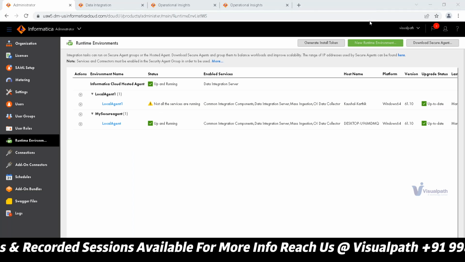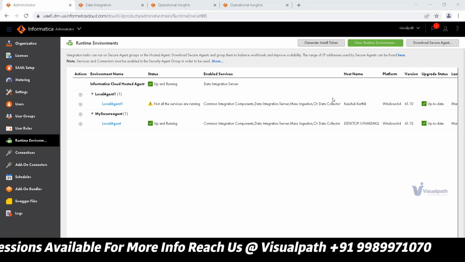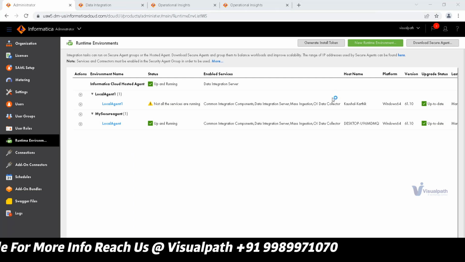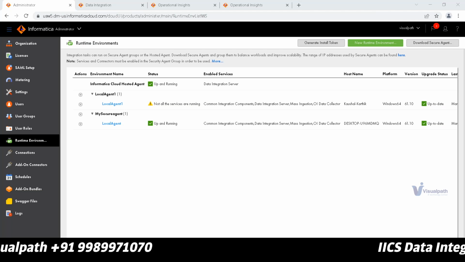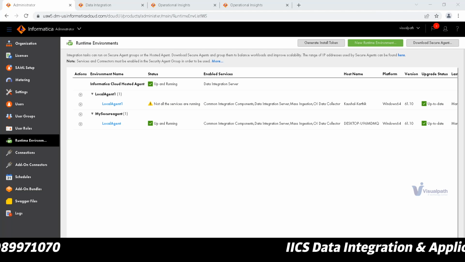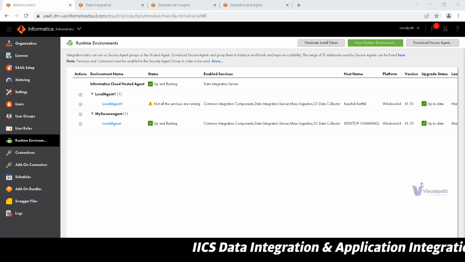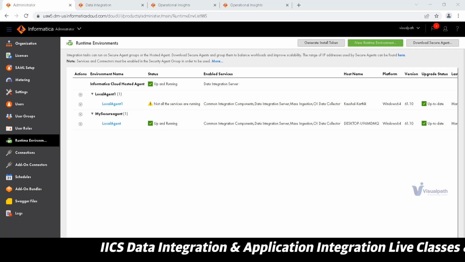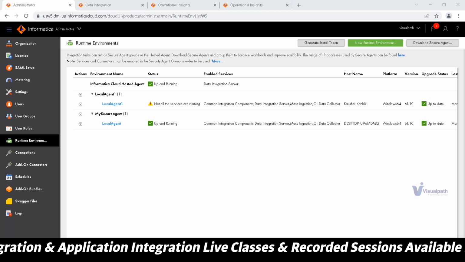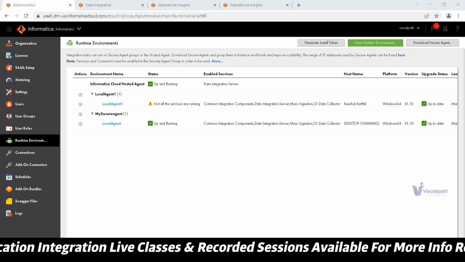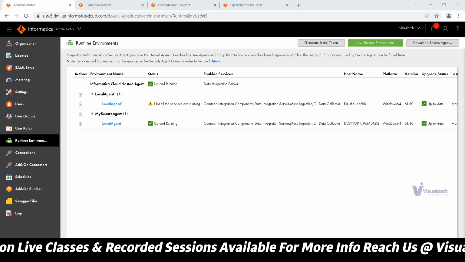Shiva, Sagar here. I have one doubt. Tell me. If I have to do all this secure agent download and everything, do you have any document? Because I have not done it on my PC simultaneously. I'll send the notes on how to install a secure agent. I can share the notes with the organizer, and they can send it to you. Okay, thank you very much.